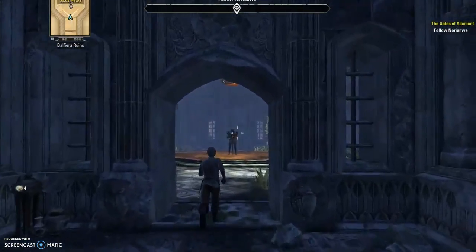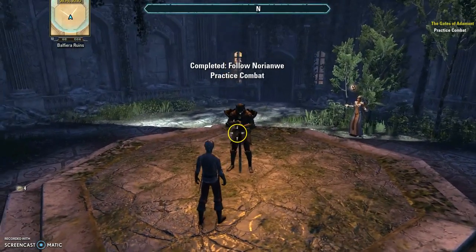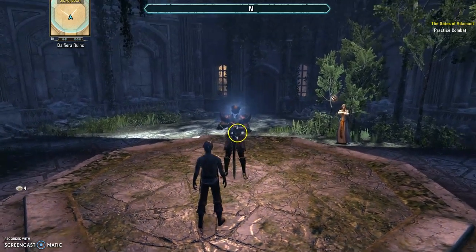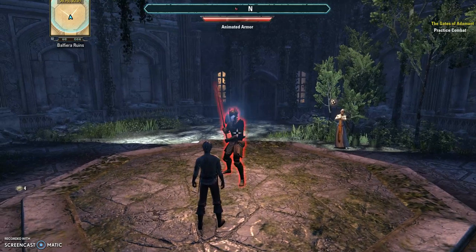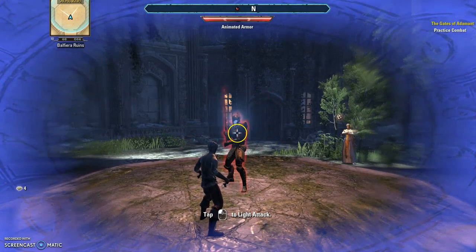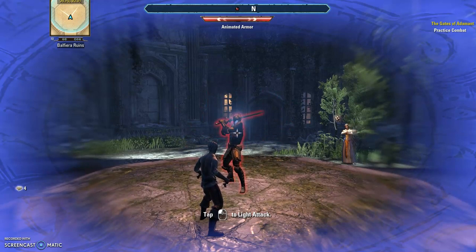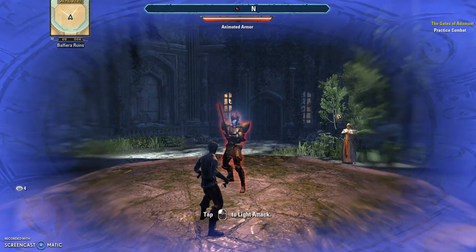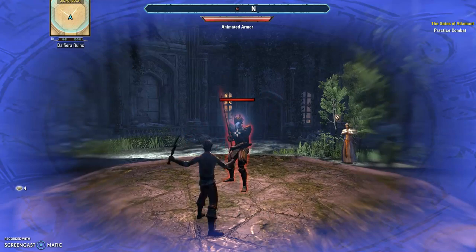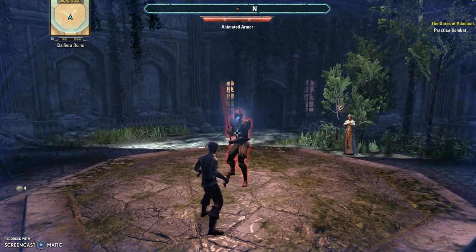The next great part about this tutorial is how it shows you how combat is done. It puts you up against a quote-unquote enemy, a test dummy that cannot harm you, but it shows you what enemies act like. It shows you the mechanics of combat, and it does it exceptionally well. It tells you the exact buttons to press and what to do. It doesn't even let you move, so a little railroady, but it has to showcase it: what does this do? Do this right now, test it out. Boom. We do it, and it asks us to do it again, and it gets us into this rhythm, saying yes, this is what you want to do. After a few times, we're fine.